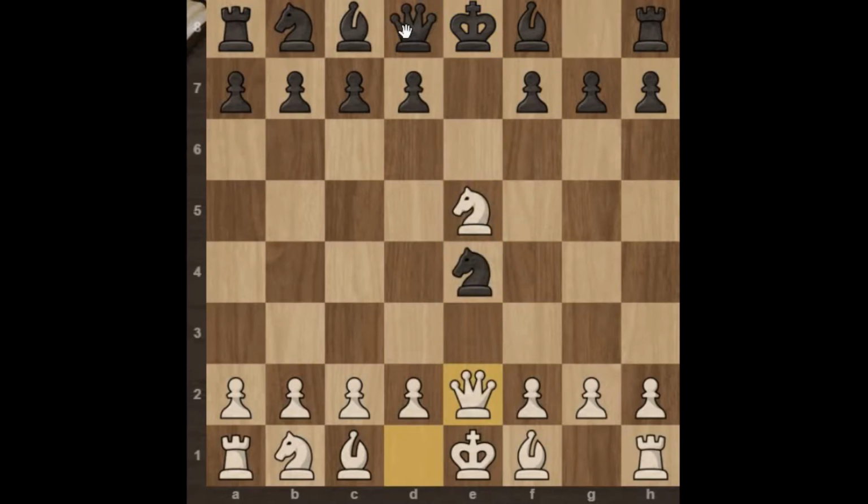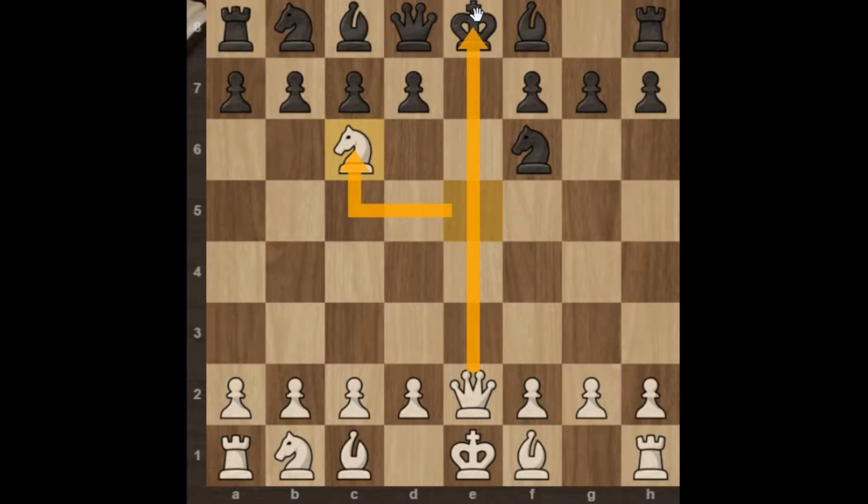Okay, what if black does not play this? Well, then this is what black might do. Knight to here, or to D6. Yeah, D6, but now what we do is we do this. And now notice it's actually a check, because once we move here, we actually open a path, and it's check.